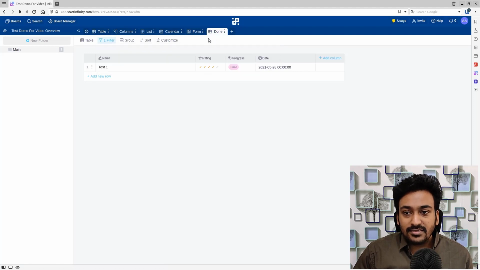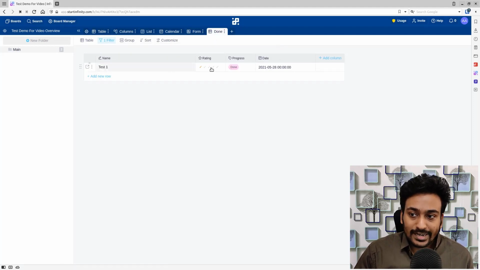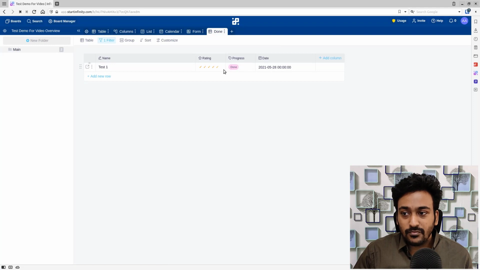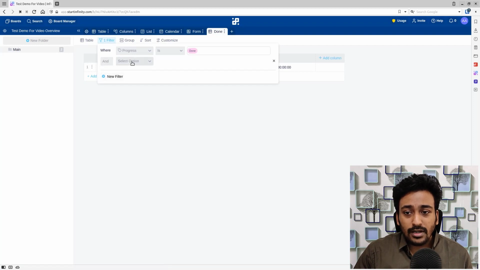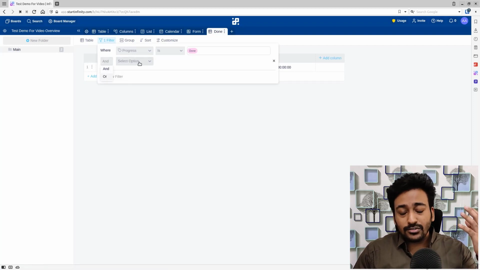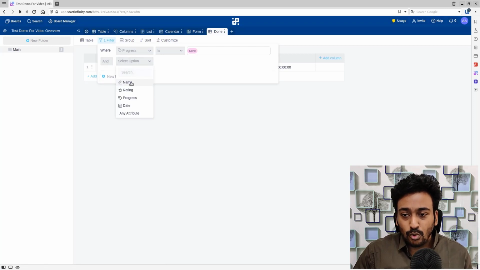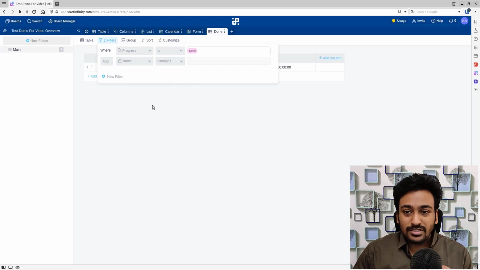In this case, in this table, it will only show you the records of whatever projects have been done. So that way you can create filters as much as you want. You can create multiple filters and choose and or or, it depends on your imagination. So go here, choose whichever attribute you want, and you can start working on it.